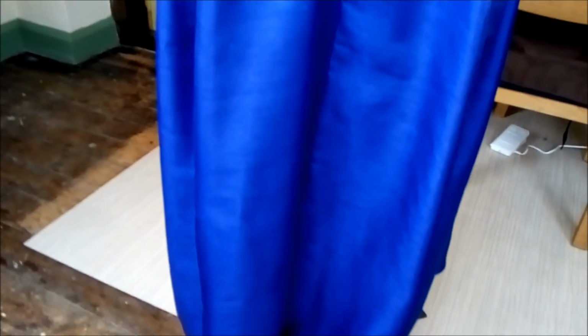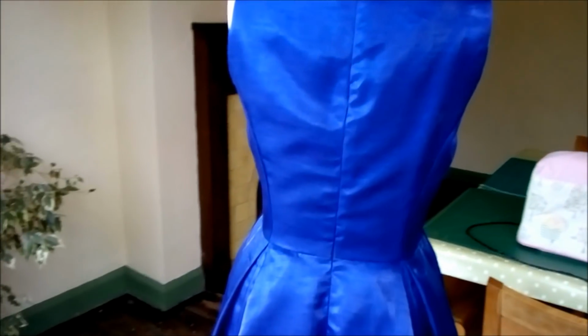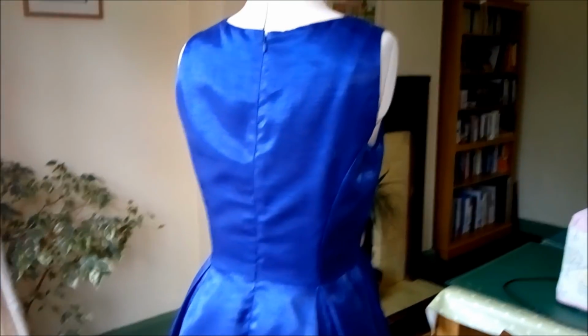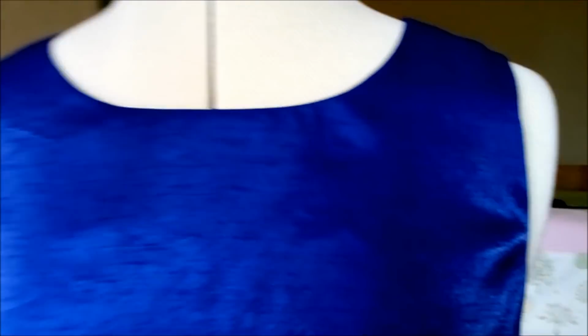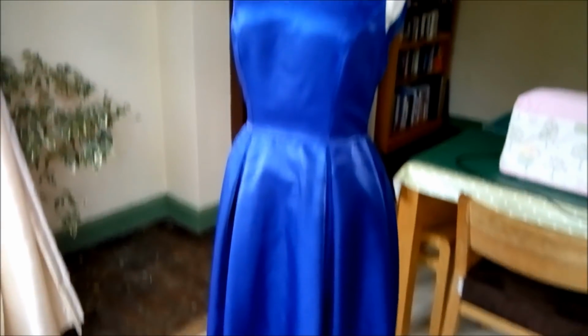And then this is the length of the dress, so it goes right down to the floor. So when I've got my heels on, it's off the floor. But yes, really pleased with how this dress has turned out. I've never made anything like this before, so overall very, very happy with it. Just turn her back round. There we go. Yeah, really pleased. So she's ready for some dancing.